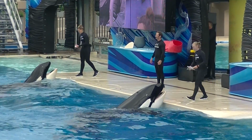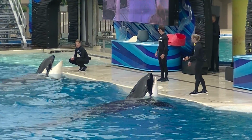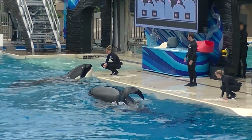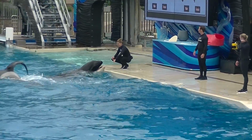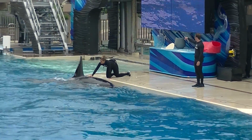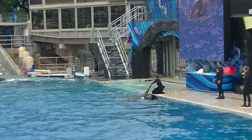You can see just how different each whale is, but did you know that there are even bigger differences in the wild? Would you be surprised if I told you that there are actually different kinds of killer whales? Scientists refer to them as ecotypes. They live in different habitats, they have different body types, and they even pursue different kinds of food. But even though killer whale ecotypes are all different, they're still considered members of just one species, Orcinus orca.